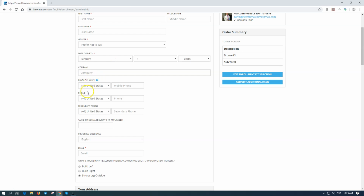Your phone number. So it says mobile phone, regular phone, secondary phone. See how this one has an asterisk here? Now look, it says if you do not have a mobile, please enter a landline. Right there. You must enter it in this first. Okay, in the first one.